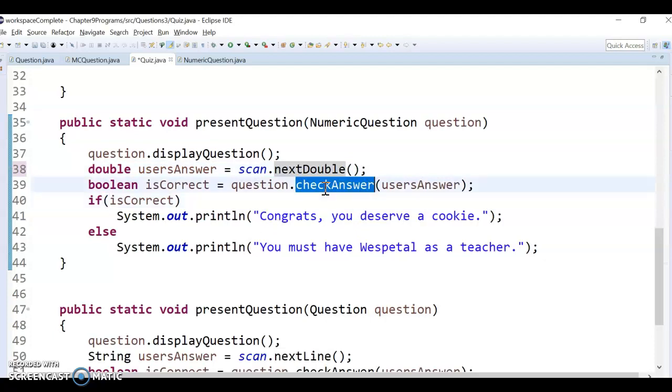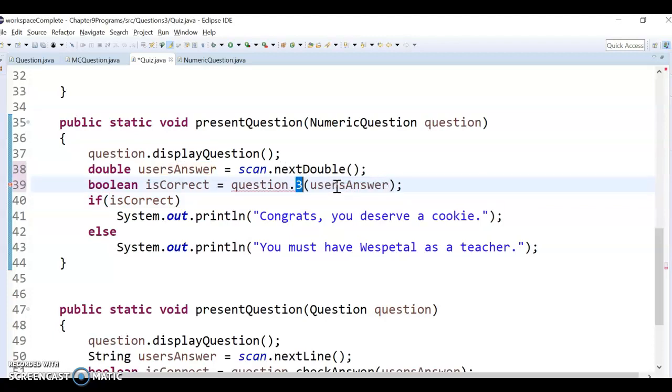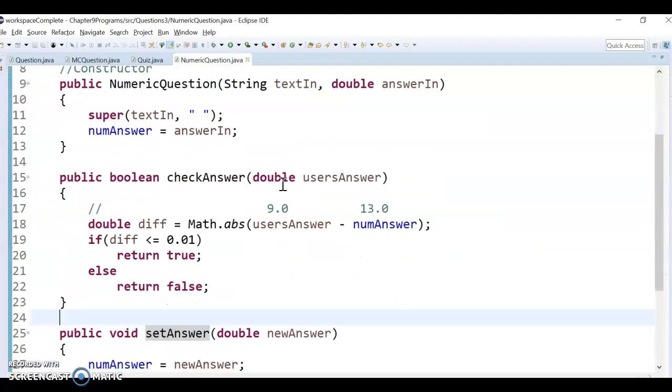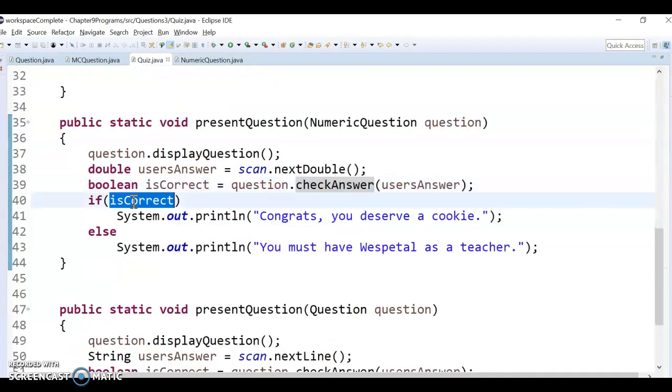Then I'm going to call check answer, and I could even step into this. There's a Java shortcut, I think if you hit F3 on there, or F2 maybe. Nope, that's not working apparently. Anyways, I can go look. It should call this check answer right here because I'm passing in a double, so it should know to use the right check answer. Then it'll return true or false, do the double stuff, and print this stuff. So I think that looks pretty good.